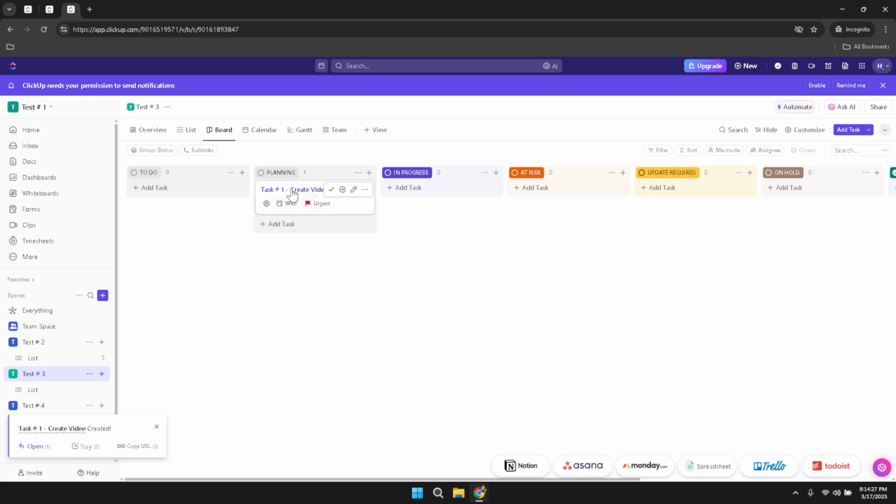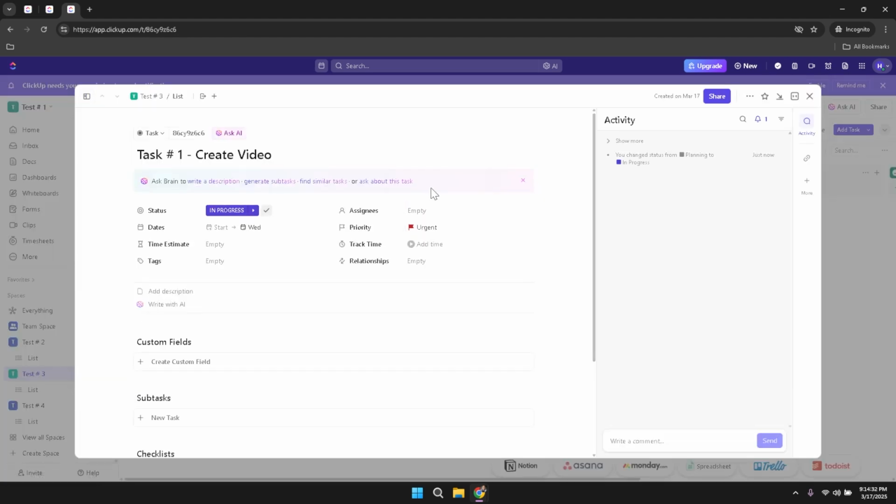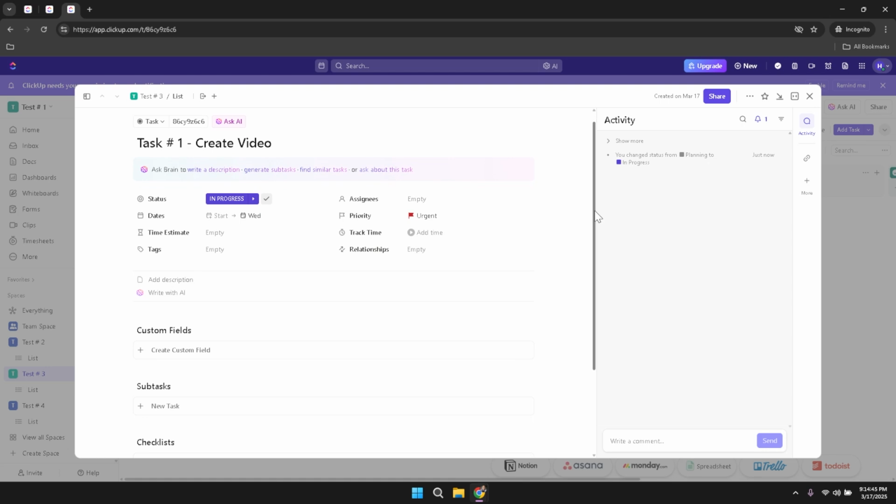Now that the task is created and saved, take a moment to click on the task itself. By clicking on the task, you open a detailed view that provides a deeper set of options for enriching the task information. In this detailed view, you have the ability to change the task status, adjust the date, set a time estimate for completion, add relevant tags that help categorize the task, choose or update the assignee, adjust the priority, and even enable time tracking functionality or establish relationships with other tasks. Each of these options is designed to ensure that the task accurately reflects its requirements and current state. The user interface is intended to be both comprehensive and intuitive, providing you with all the necessary tools to manage your tasks to perfection.